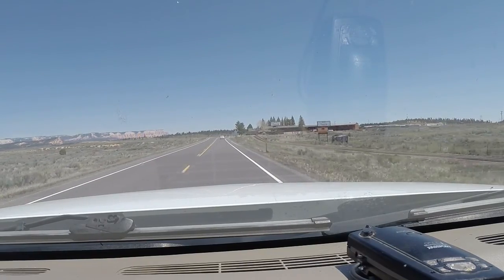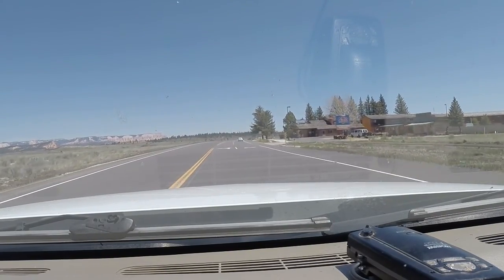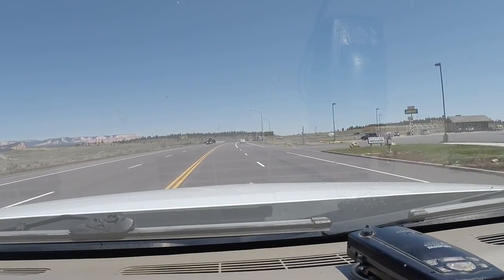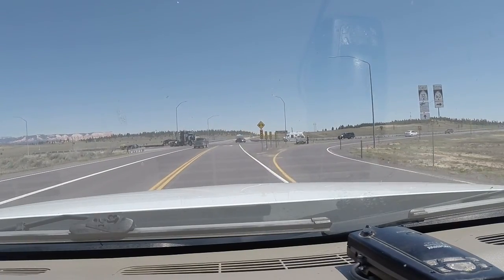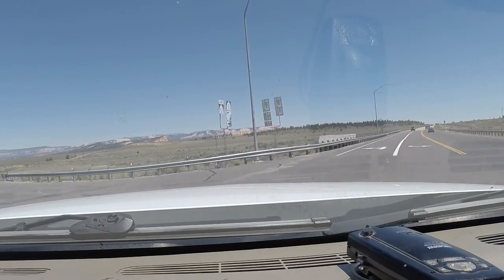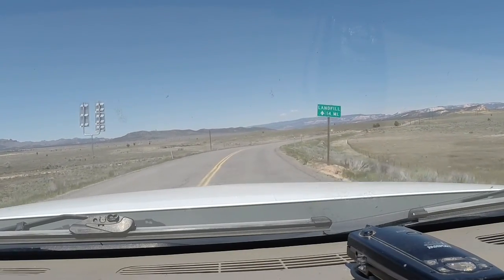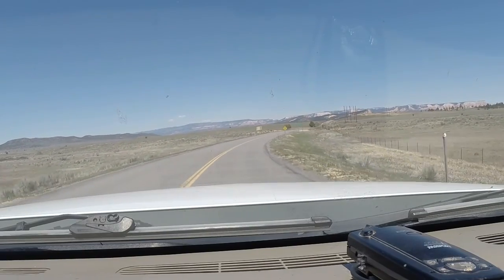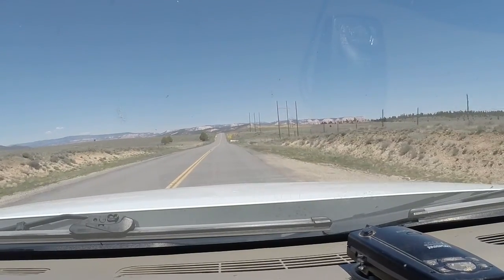Normally if you're going to the canyon you'd want to go to the right, but we are going to go left down John Valley Road, right where that 18-wheeler's coming out. Normally you'd go right and up into the park and pay your entrance fee. We're going to go down here — this is the third cattle guard. After the third cattle guard, you'll hit the first dirt road on the right and you want to turn to the left. We'll catch you down there.